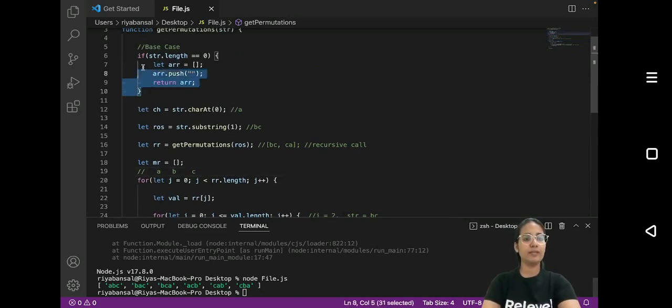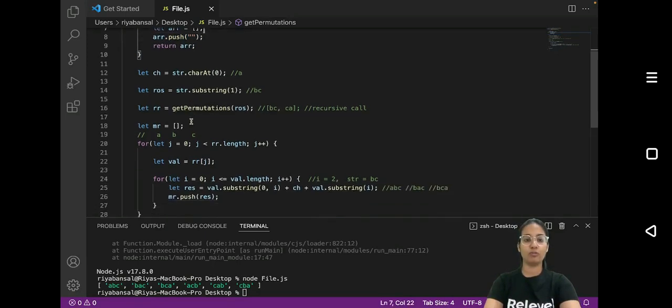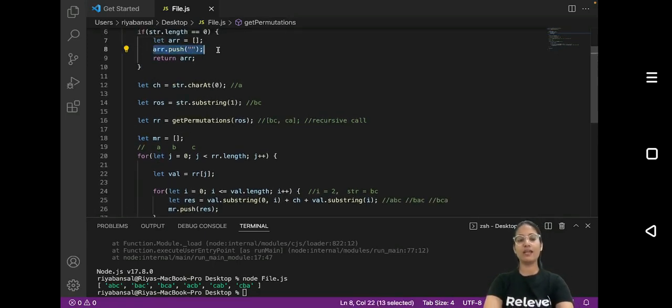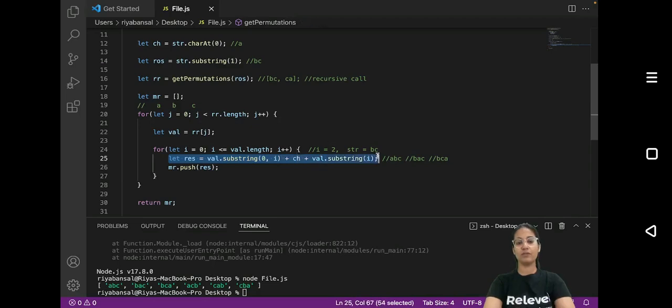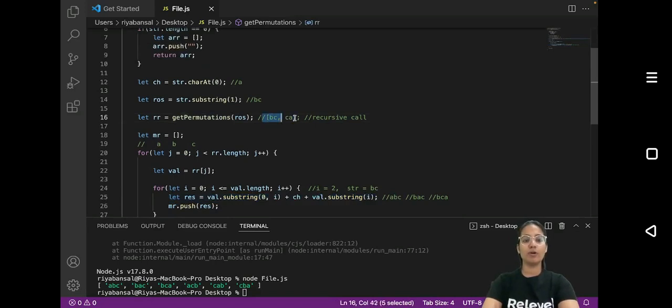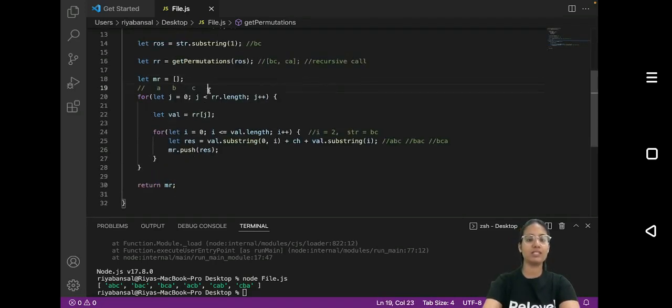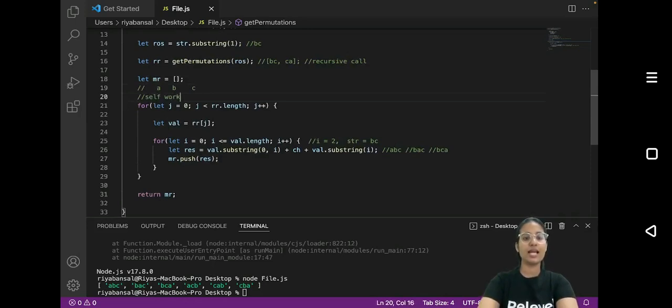Just to reiterate a little bit, we have the length of the string, which, in case it's 0, then we simply return an array with an empty string in the output. This is push so that we can add something over here, right? Because we are just manipulating strings, so you at least need an empty string to start with. This is where you are making a call to the smaller problem, and this is where you are doing self work. Understandably, this is the problem in which the self work is a little bit high, and we have to add characters at all positions. But with this concept, we can understand how the values are getting added and how the entire code is stitched together. Okay? All right then.